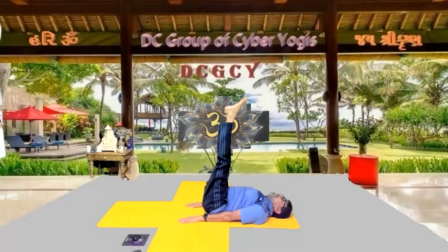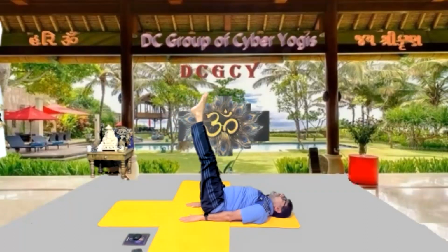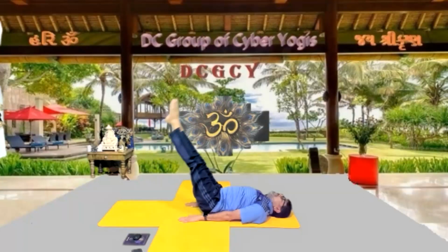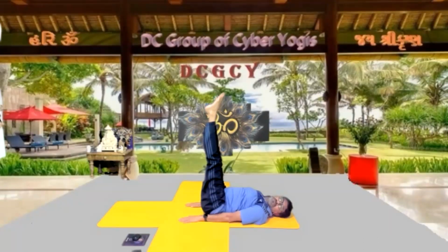Inhale, raise them up again. Engage the core muscles while doing this activity. Exhale, lower the legs. Third time, inhale up and hold. So both the legs stay 90-degree up, toes pointed toward the ceiling. 10 more seconds and then we will start lowering the legs.